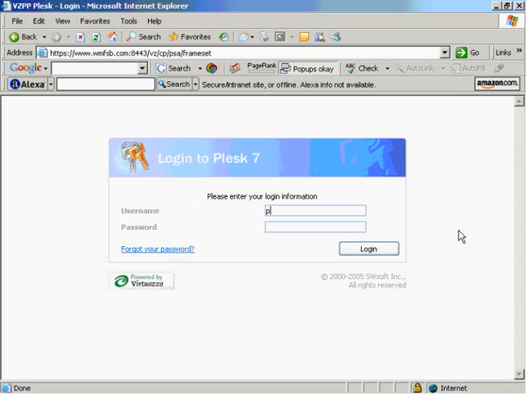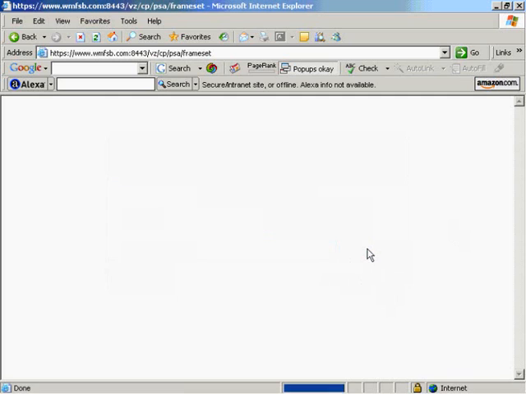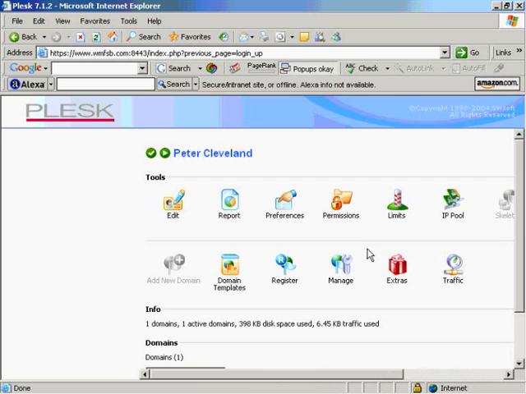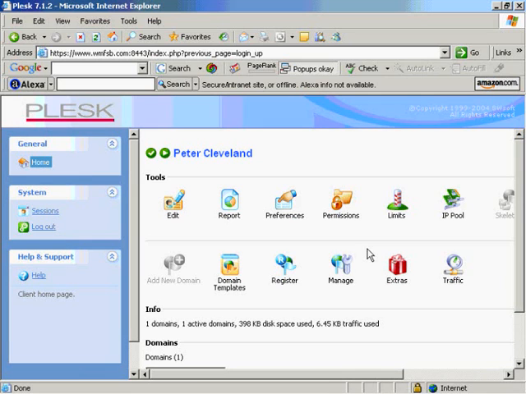So what we're going to do in this case is I'm going to log in. I put my username and password from my web host, and it's going to open up, in my case, the control panel. And the control panel is really neat because it allows me to do some neat stuff.